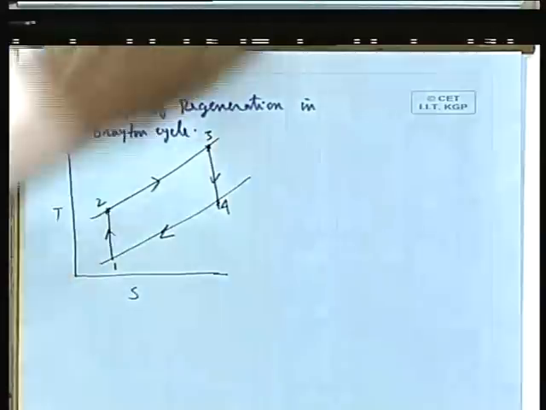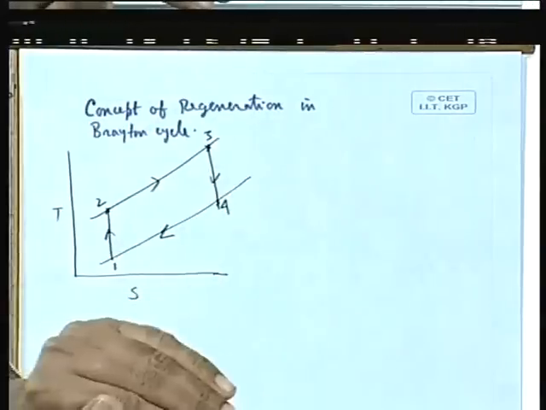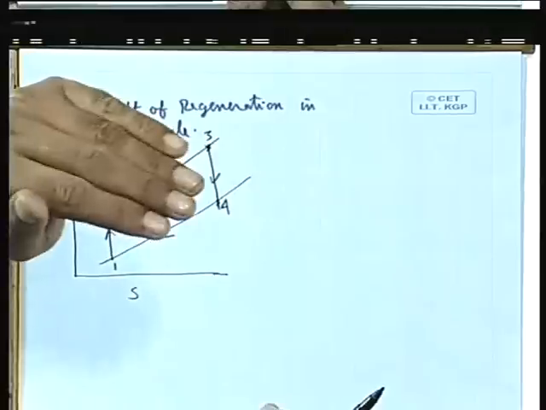Now, if we look back to Carnot's theorem, you know that the efficiency of any reversible engine depends upon the average temperature of heat addition and average temperature of heat rejection. Also, we know that the efficiency of any reversible cycle can be expressed as 1 minus average temperature of heat rejection divided by average temperature of heat addition. Therefore, we can conclude, as already discussed many times earlier, that if we increase the average temperature of heat addition, the thermal efficiency of a heat engine cycle increases. Similarly, if you decrease the average temperature of heat rejection, the thermal efficiency increases. So, the concept of regeneration does this.